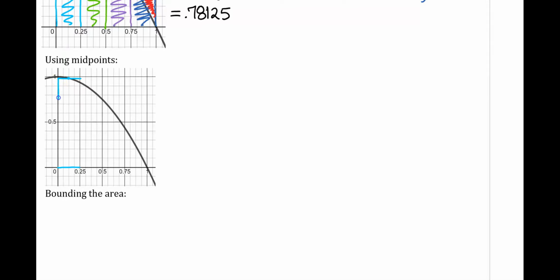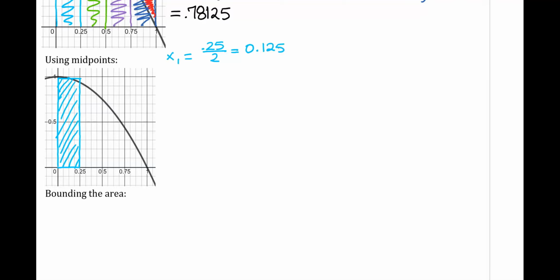And so to figure out what that x value is, which is how we're getting the height of this first rectangle, depending on where this rectangle is hitting the function, I'm going to take 0.25 and I'm going to divide it by 2. So my x1, the very first x value that I'm using to get the height of the rectangle, is going to be 0.25 divided by 2, which equals 0.125.